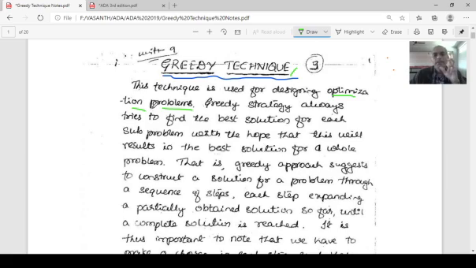Now the greedy strategy always tries to find the best solution for each sub problem. When we say optimization problem, you have to optimize. Say for example, in our travelling salesman problem, we have got three solutions in front of us. These three paths have satisfied all the constraints: you start from city A and end up at city A, and you have traveled all the cities exactly once, so the constraint is satisfied.